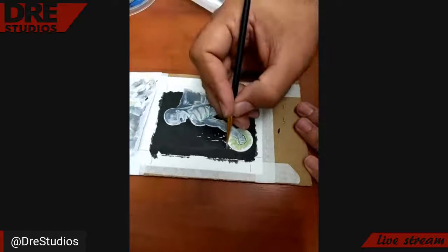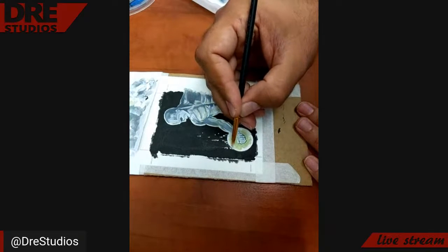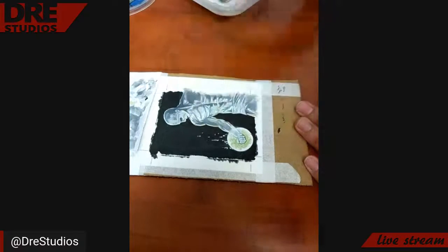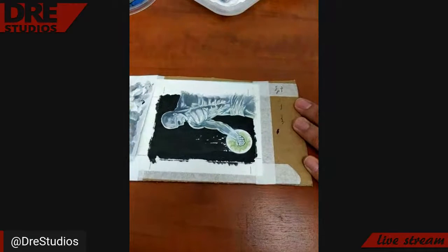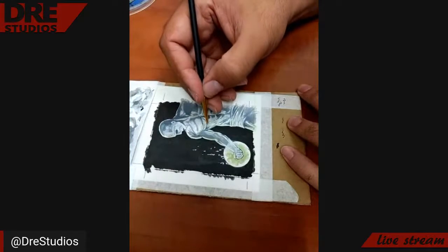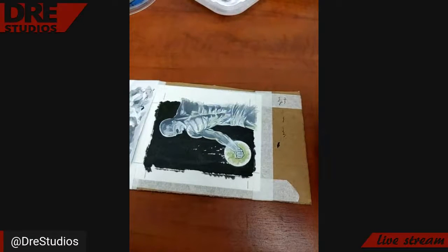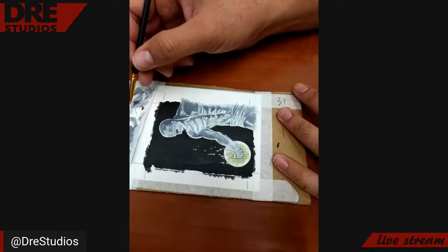Okay, 5 more minutes. I could definitely spend more time on this and build up more and more textures and detail, but I'm actually pretty happy with the way this turned out in an hour painting. Definitely done worse.